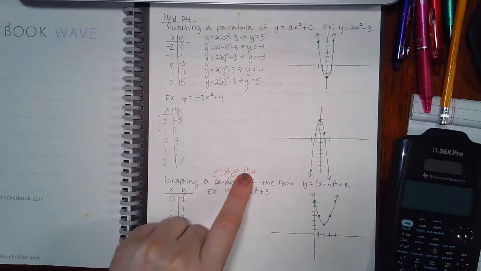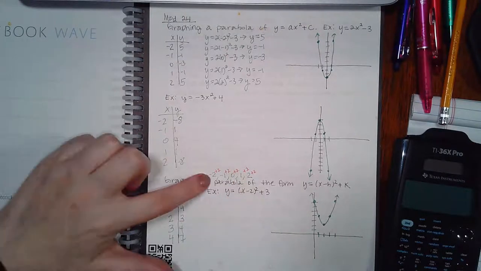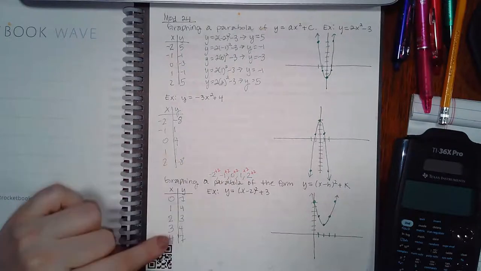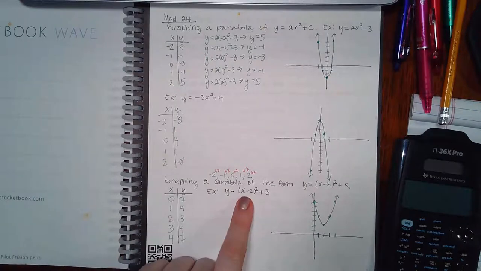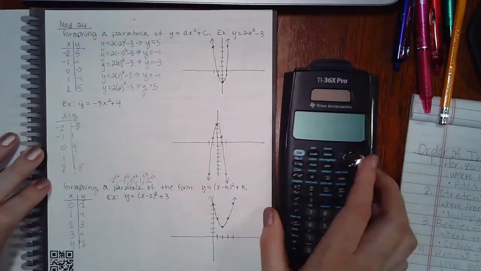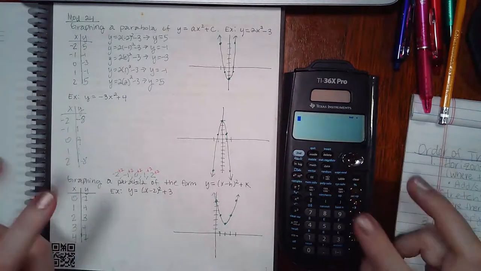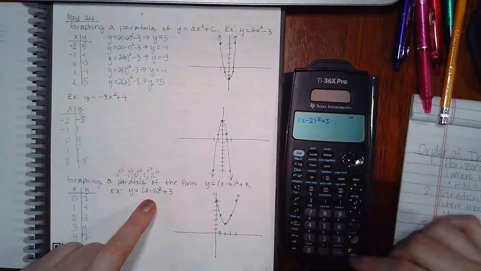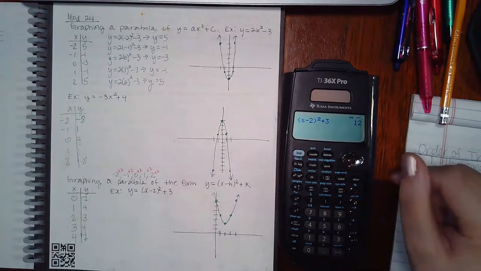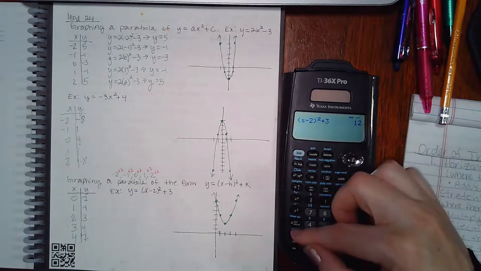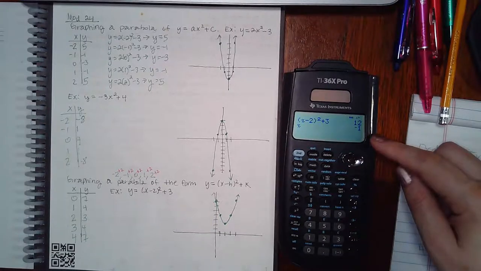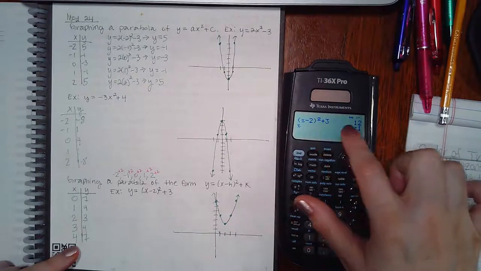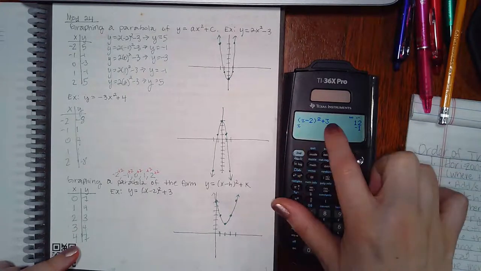Since we have minus 2 inside, I add 2 to each x value: negative 2 plus 2 is 0, negative 1 plus 2 is 1, 0 plus 2 is 2, 1 plus 2 is 3, and 2 plus 2 is 4. Once you have all your shifted x values, you plug them into the equation to find the corresponding y values. I use the programming capability of my calculator — I enter the expression x minus 2 squared plus 3, store each x value, and evaluate. The first answer is ignored because x was already stored as something else in my calculator.